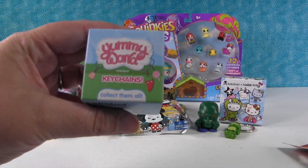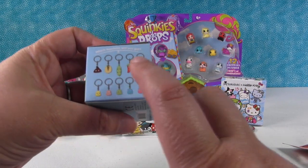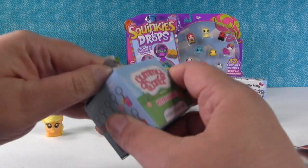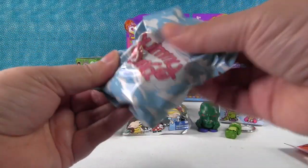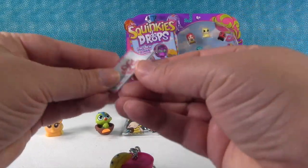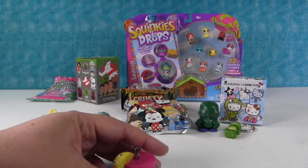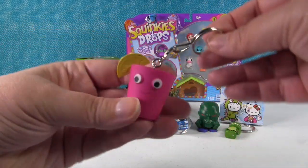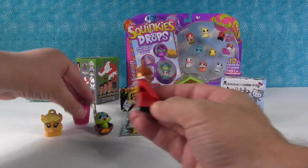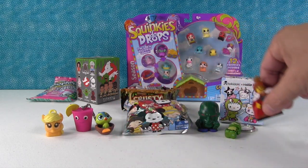Now it's time for another key ring - Yummy World by Kid Robot. There are all these awesome food-related key rings you can get. I hope we get the chocolate kiss or the chocolate drink - like coffee or hot chocolate - or the egg. Watermelon! You want watermelon. This one feels big. Oh, it's the lemonade! Let's find its name on the checklist. There it is - Lemmy! We got Lemmy the Lemonade, and there's eyes on the lemon and the drink. I decree today to be lemonade day - prepare me the largest lemonade you can find. That's a big lemonade, 326 ounces, with free refills.